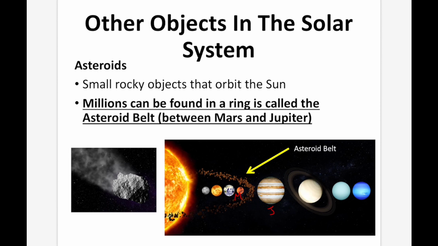Now, the asteroid belt isn't like it is in movies, where if you fly into an asteroid belt, you need to zigzag out of your way so you don't crash into one. Although there are millions of asteroids in the asteroid belt, they are still really far apart because space is so huge. If you were in the asteroid belt, you most likely wouldn't be able to see any asteroids because they're so far from each other.